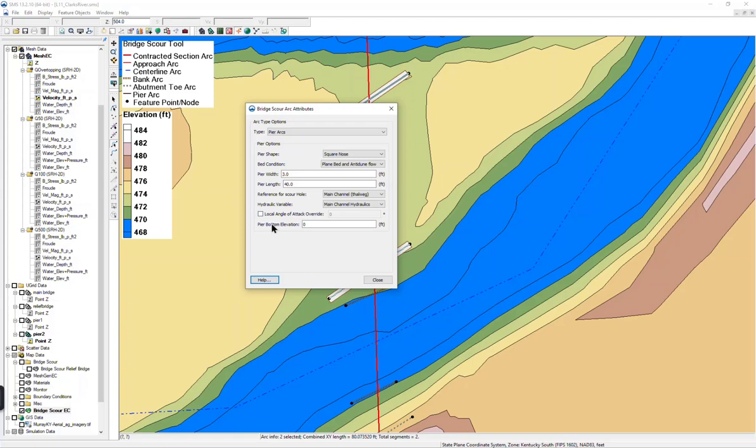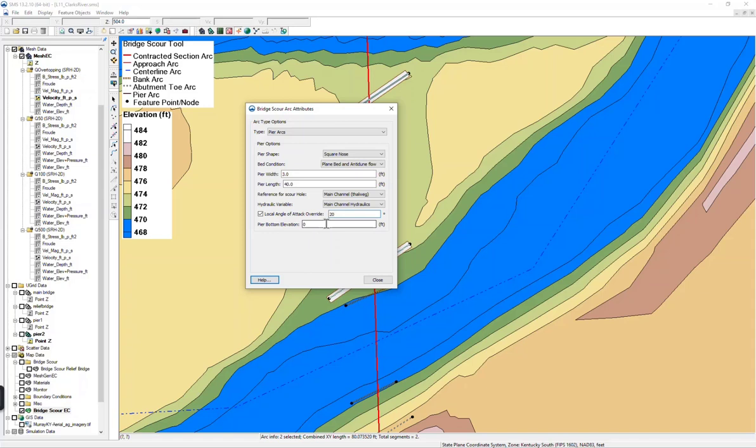So if we were comparing an observed scour hole with a measured event, we would use the actual computed angle of attack. But for design purposes, it would be more appropriate to override this angle and enter an angle, say, between 10 to 20 degrees, knowing that that angle of attack may change over the life of the bridge.